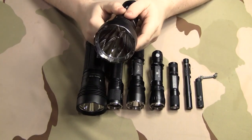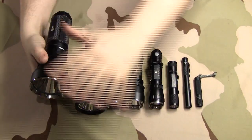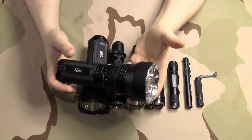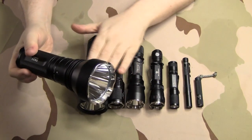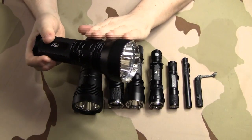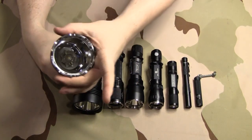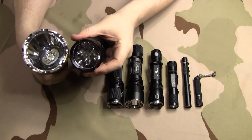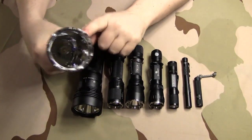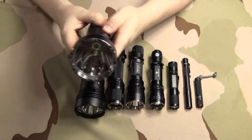This thing is an amazing thrower. Unlike the TN30, you don't see a ton of flood around you flooding the whole area. With this, you can spotlight treetops way off in the distance. I was able to spotlight things very, very far off in the distance that the TN30 could not reach. While the TN30 has double the lumen output, the TN31 blows it away when it comes to throwing a beam for distance, just because of the construction, the size of the head, and the single smooth reflector compared to the three reflectors.